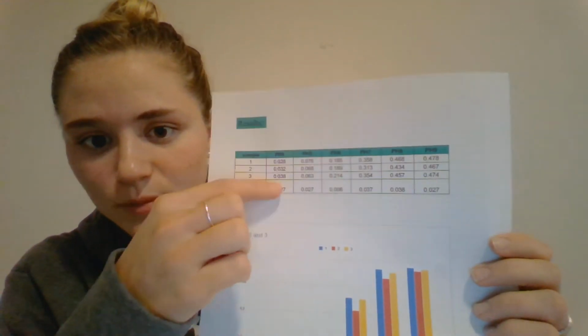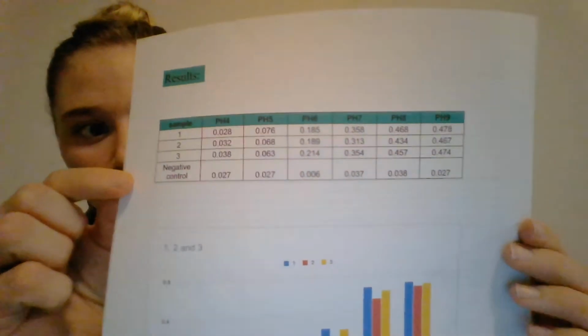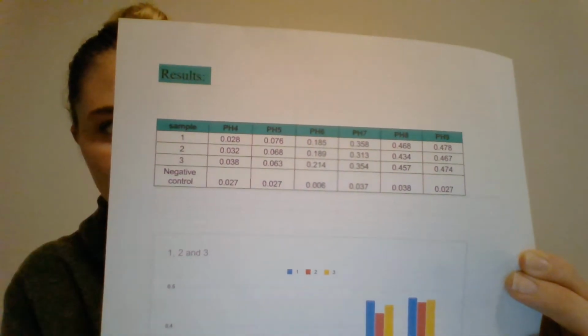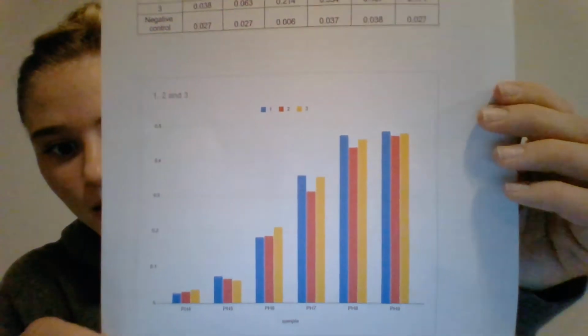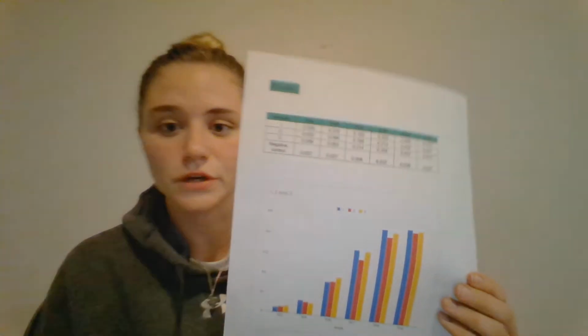So we're essentially going to go over the results now and all of our data. In this first table and graph, these are our numbers of absorbance per each sample as well as our negative control. And then we basically take all of this information and put it into a graph. Already you can see that 9 and 8 were pretty high in absorbance level, and the optimal pH for trypsin is 8. So this could possibly mean that our hypothesis is on the road to being adequate.